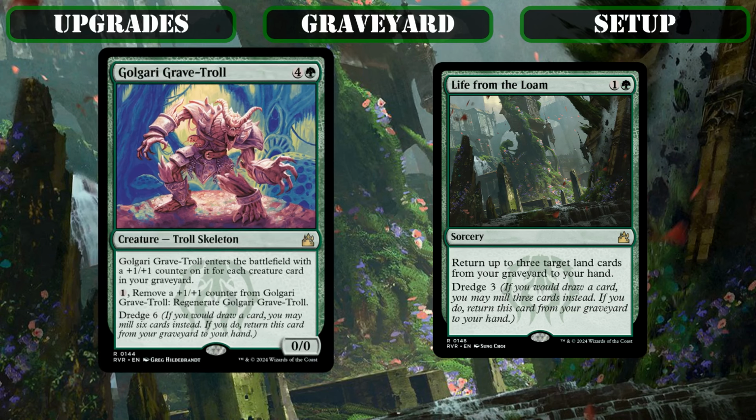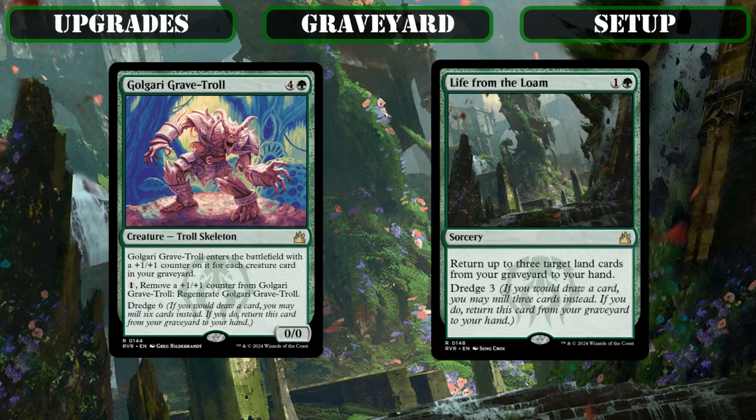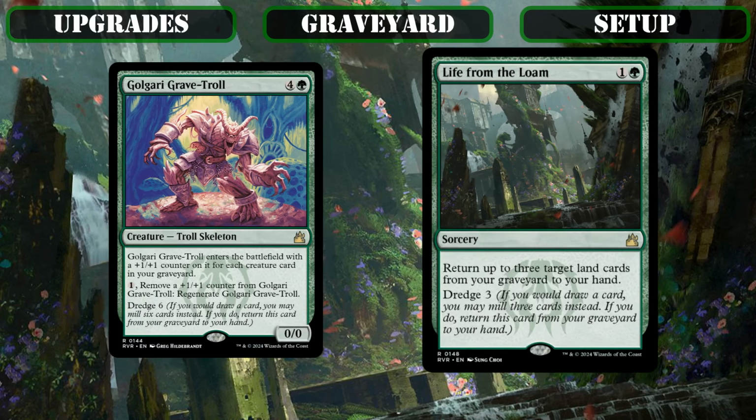The former fueling its own stats as we fill up our bin with creatures to swing in alongside our Lhurgoyfs, and the latter allowing us to recur our self-sacking and or cycling lands from the bin to be used again and again for more fixing and value.